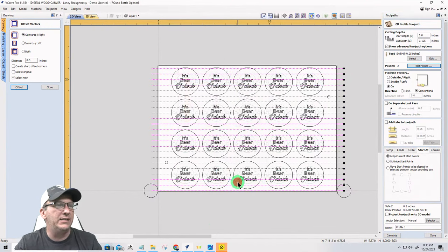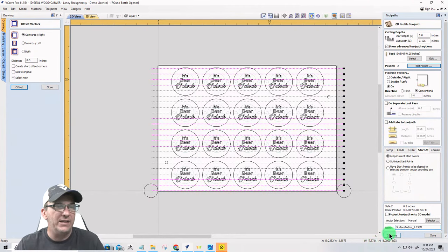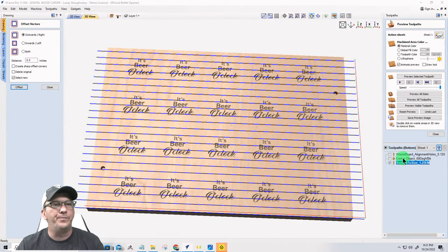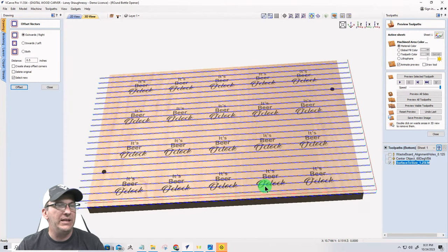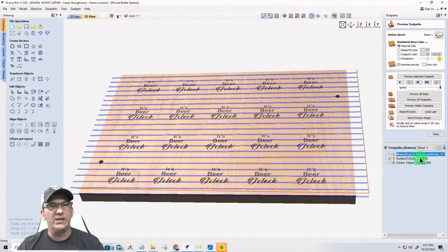I'll do two passes. It's only 11 1/4 inches. It's not going to take long to do. And this is going to be my surface to size, and it's my 1.25 end mill. All right, so we're going to calculate that. Now, because I did that in the design here, because I'm surfacing that off, that surface toolpath is going to be first, ladies and gentlemen, right? After the wasteboard alignment hole, that surfacing toolpath is going to be first.